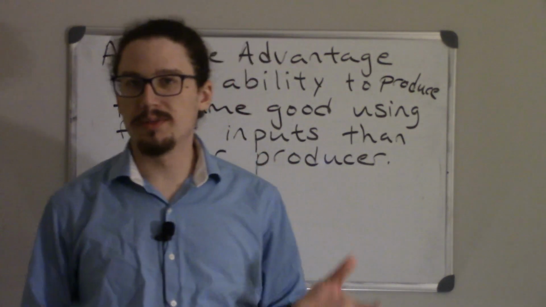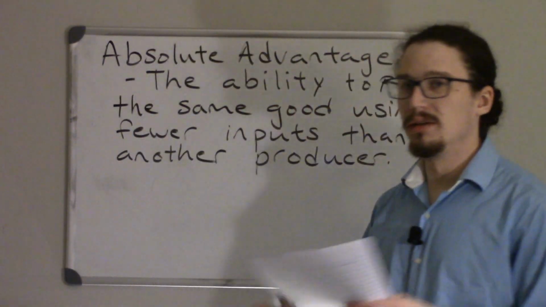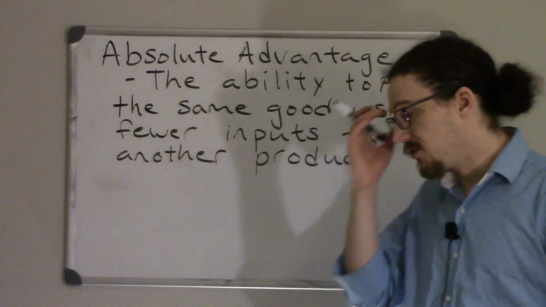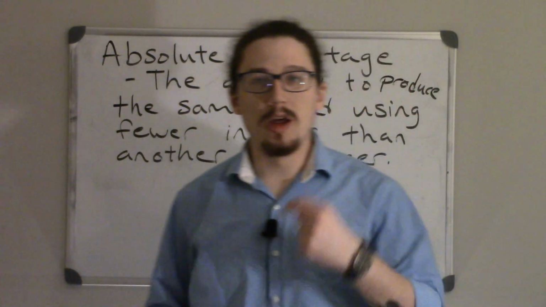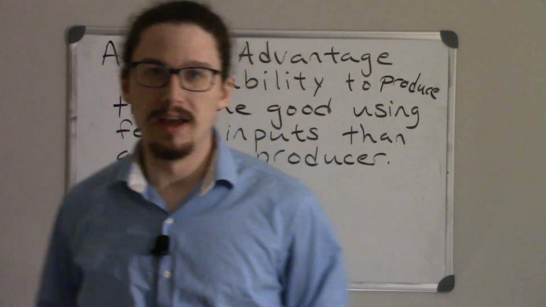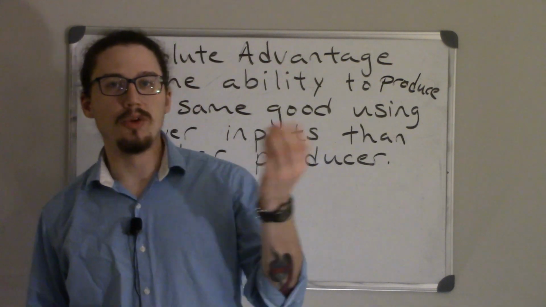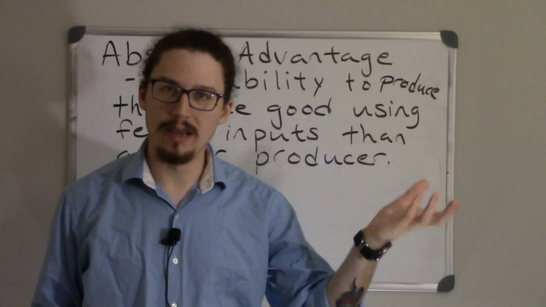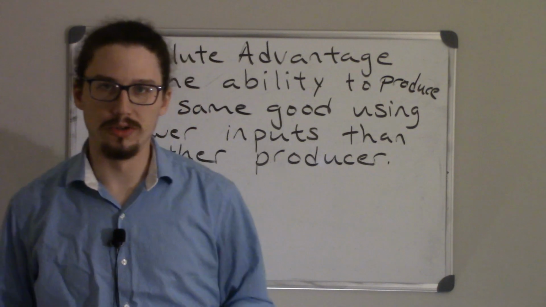So we can check this by looking at those production capabilities. I think probably the easier way, especially because most of the time we're either going to be given a PPF or we're going to have to create it ourselves, is we can kind of flip this around and think of it as, given the same number of resources, the ability to produce more of a good than some other producer, right? So it's really saying the exact same thing, right? If you're able to produce something using fewer resources, then given the same number of resources, you should be able to produce more of that good than other producers.